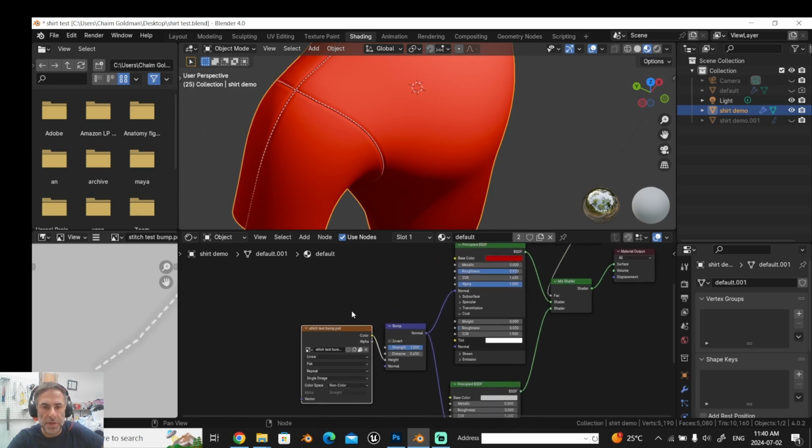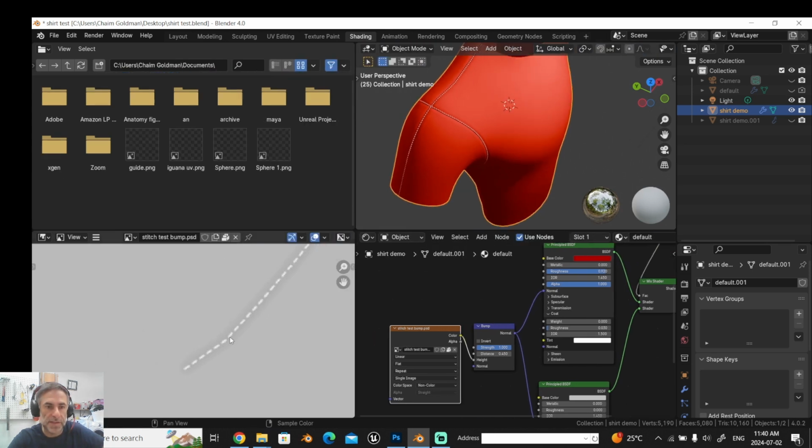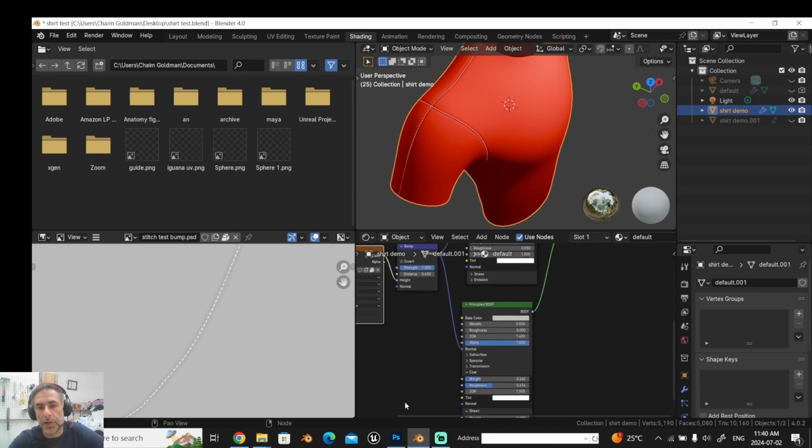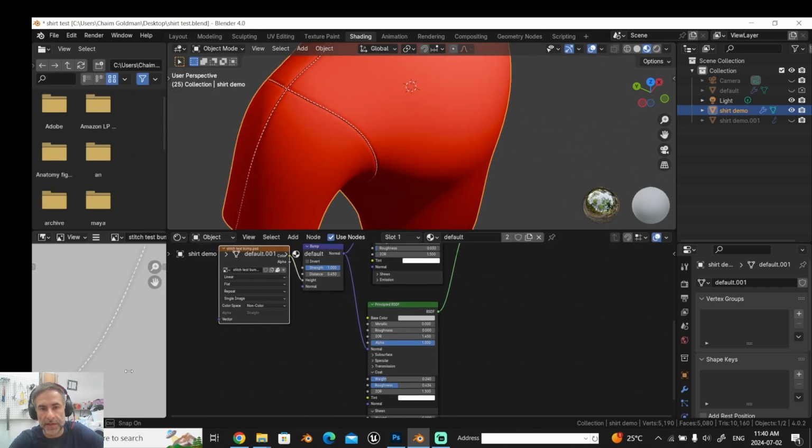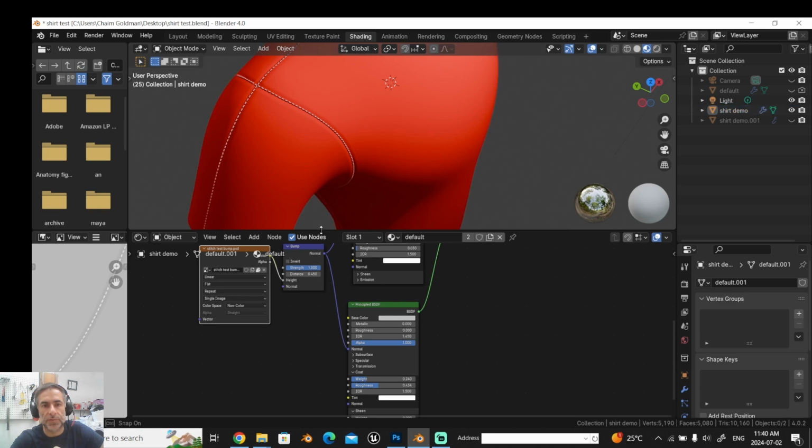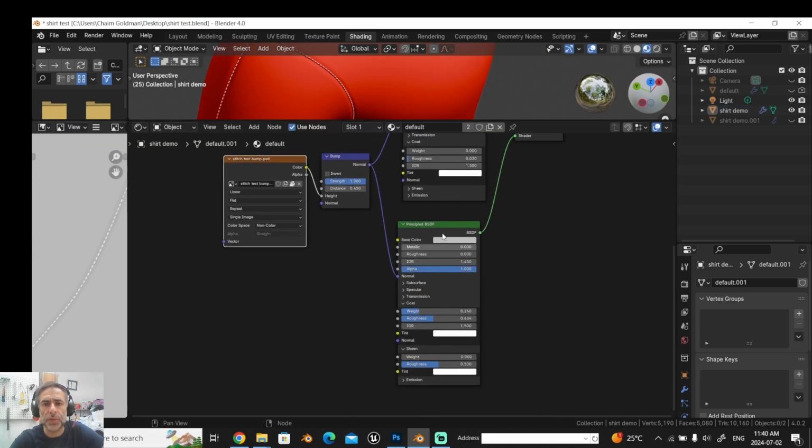And in this, the only thing we have plugged in is a bump map. The bump map is this, if we go close here, which is the stitches, which are represented in white for the popped out part, and there's a shadow around it which gives this depression. And below that, there's another principled shader. This one has a gray color because that's just the color for the stitches for this demo. And again, the same bump map is plugged into the normal slot.